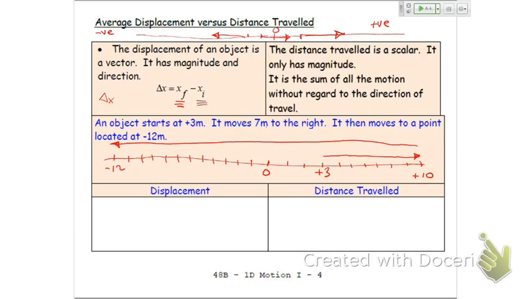I could have done the math. And I could have said, oh, it then moves 22 meters to the left because there's 10 there and there's 12 there, making 22. So that's another way of saying the same thing. I could also say, this is the more confusing one, I could also say it moves to the left with a speed of 11 meters per second for 2 seconds.